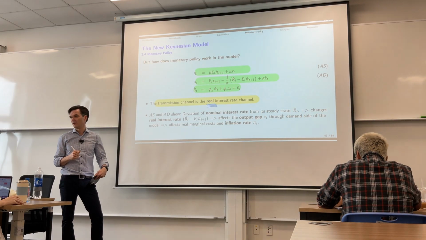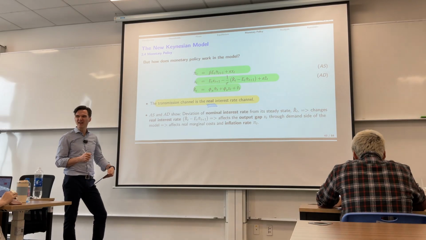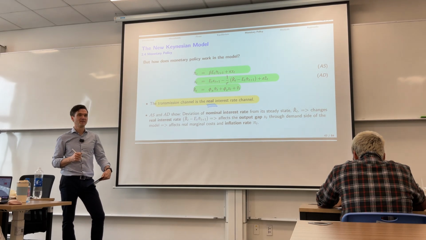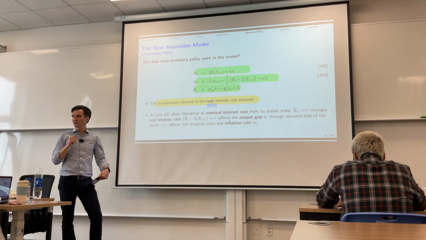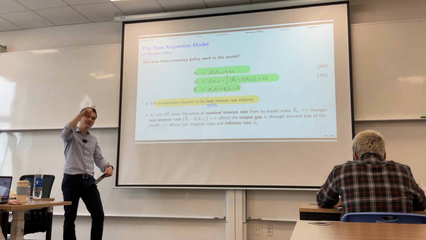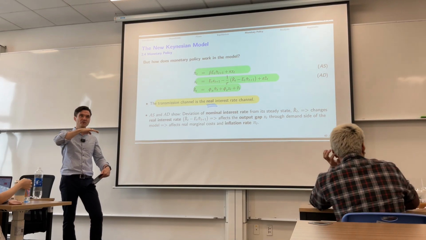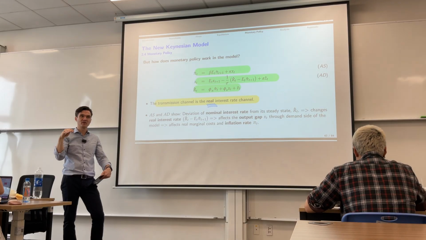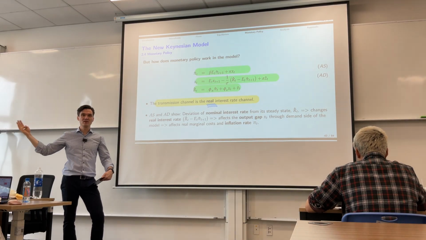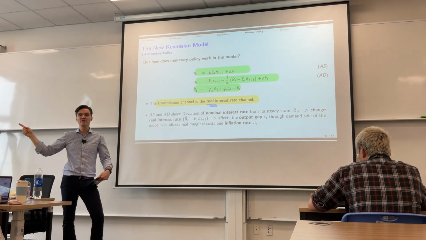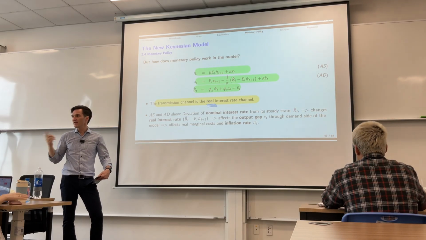I can't emphasize this enough. Nominal interest rates don't matter. It's the difference of the nominal interest rate minus expected inflation, the real rate, that matters. So when a central bank decides what interest rate level to set, the central bank has in mind, oh, when you set the interest rate in nominal terms to 4%, you subtract expected inflation, and the economy is going to have X% in the real rate, and we think the economy should have that real rate. So central bankers always think about the real rate, because that's what's going to affect allocations. The nominal rate doesn't matter.